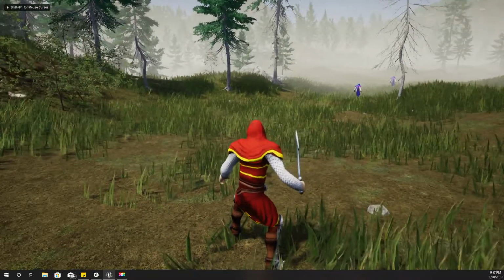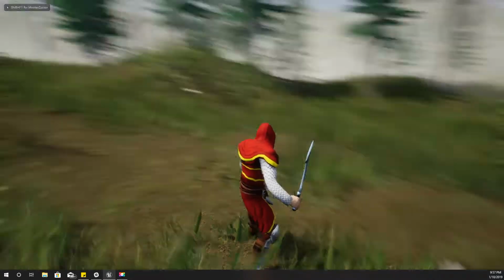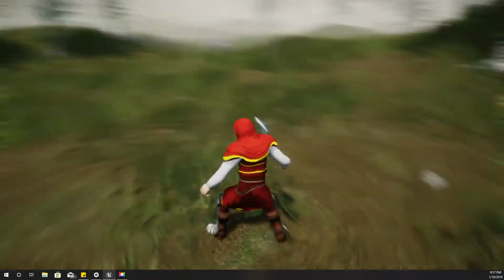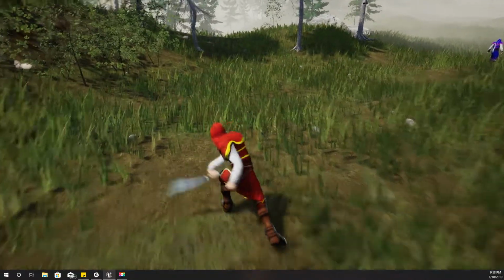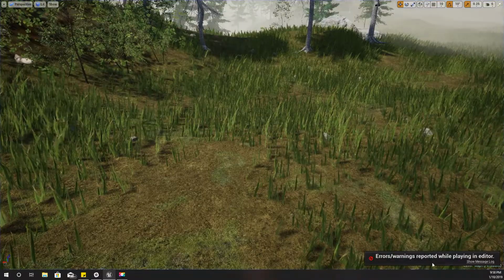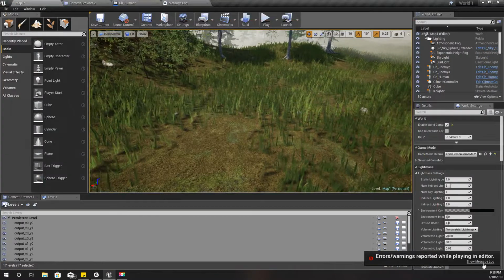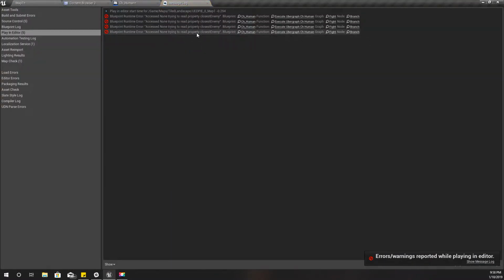Alright, so before working on the blood trails, I have to fix some small thing. If I try to attack when there are no nearby enemies, I can still attack, but I will get these errors: access none trying to read the property closest enemy.